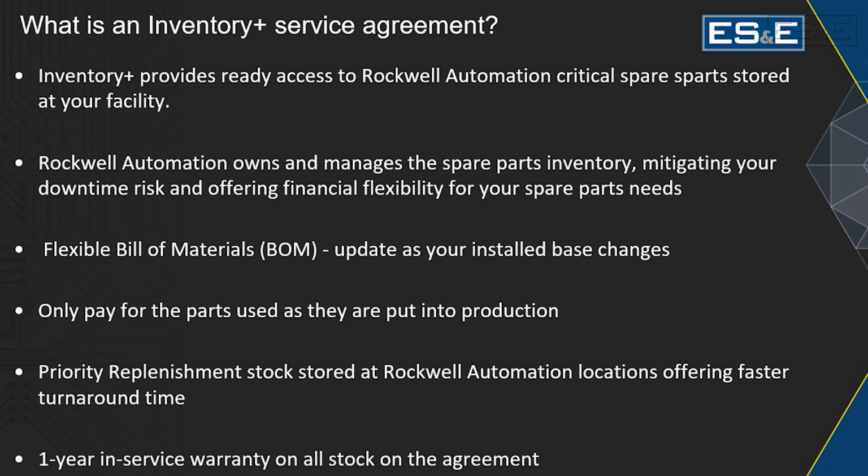I've seen as little as 10 items all the way to, I don't know, 200 items. So you can take out assets as you need. For example, if you have a line that you decommission and you don't have, let's say, PowerFlex 4s anymore, you don't need them. We can take them out of your inventory, out of your PM or Inventory Plus stock, or you can buy them out, essentially, and then keep them for your own stores.